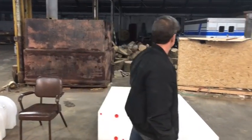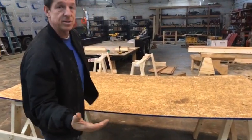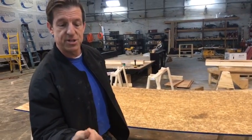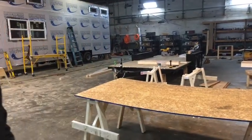One thing I was going to try to do is, does anybody ever know how strong OSB is? OSB is oriented strand board. See this right here? And all you carpenters out there, you know what it does when you cut it. It splinters really bad. It gets in your fingers. You don't like to handle it. It's structurally engineered. Everybody uses it a lot. People like to use it in sheeting. We use it on there. I like plywood too. I probably love plywood, but OSB is about $8 to $10 a sheet. Plywood's $15 to $18 a sheet.